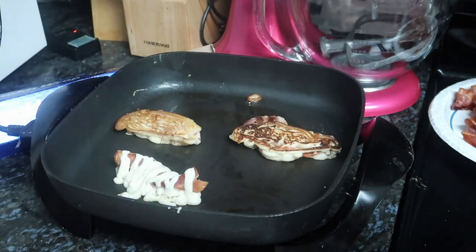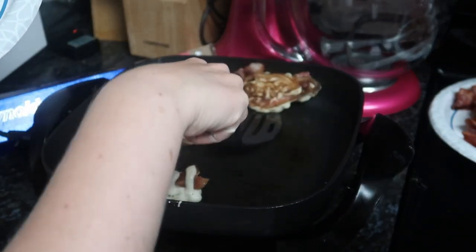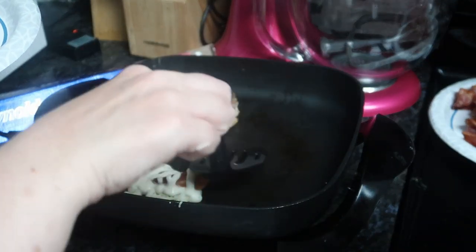Yep, that one's done. These aren't the prettiest ones. If they were straight, they would be pretty. But just because they're not pretty doesn't mean they're not going to taste good. Oh, my bad. This one's probably done.